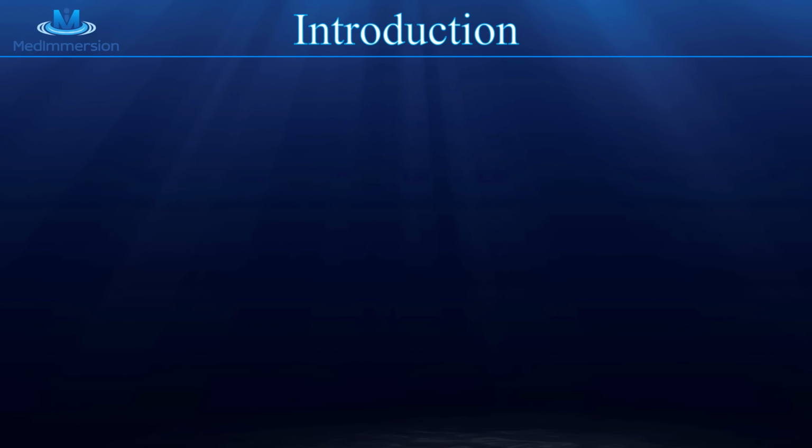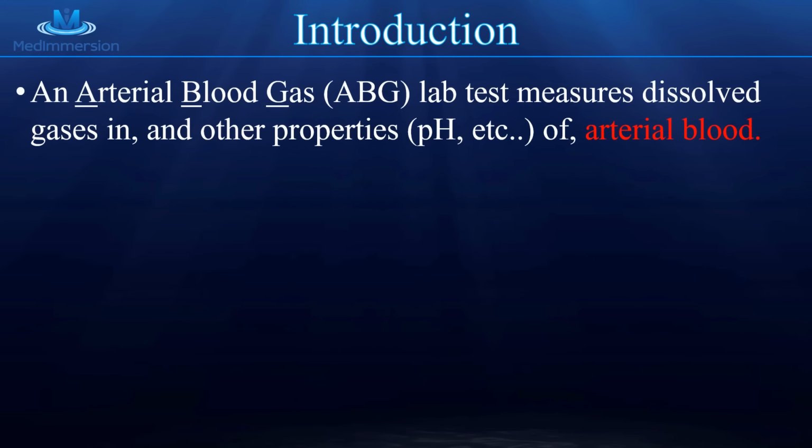So the first thing I want to point out, guys, is that an ABG is an arterial blood gas test. So why is that important? Basically because most of the time in the clinic or the urgent care or ER, your access point to the patient is an IV, an intravenous line, not an arterial line. So while you could pull blood from that IV and send it to the lab, the results that you got back would be a VBG, not an ABG, okay?